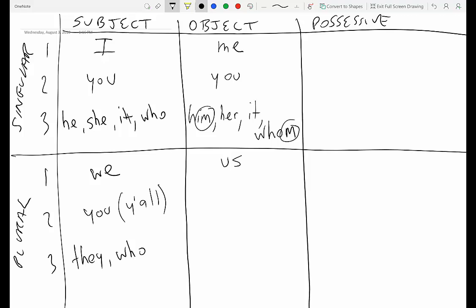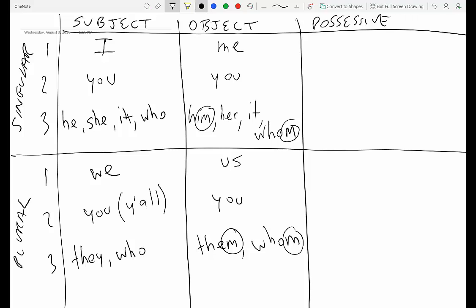Then in plural, we have it, give it to us. You have it, meaning as a group, you all have it, give it to you, and it does not change. The unchanging pronoun. And then we have third person plural. They have it, give it to them. And again, see the M? Guess what happens to who? Who becomes whom. Also with an M. And this shows you the distinction between whom, object, and who, subject. That's the big difference.